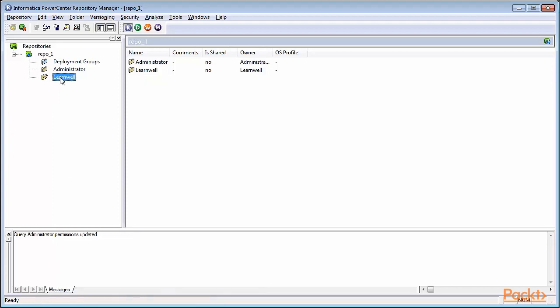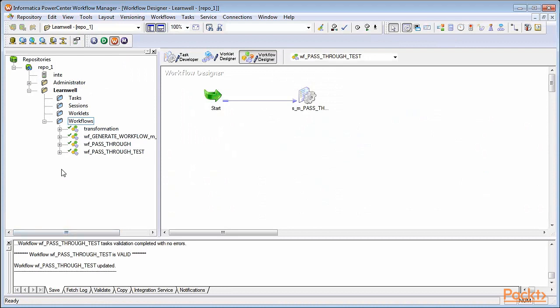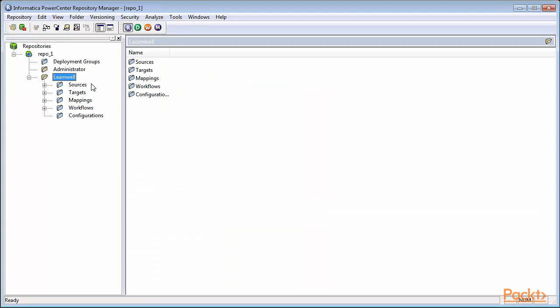You may have noticed in the Designer screen, the navigator section displays sources, targets, mappings, along with the transformations and components which are required to create a mapping. The Workflow Manager shows components like workflows and tasks, which are required in Workflow Manager. As you can see, the Repository Manager shows sources, targets, mappings, workflows. Also, it shows the transformations, mapplets, and worklets. Repository Manager is a centralized repository which contains the objects which are individually present in Designer and Workflow Manager.